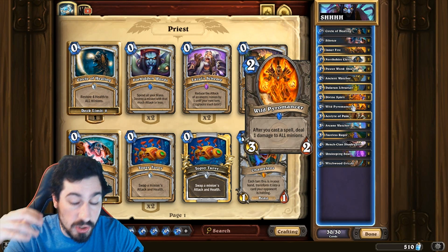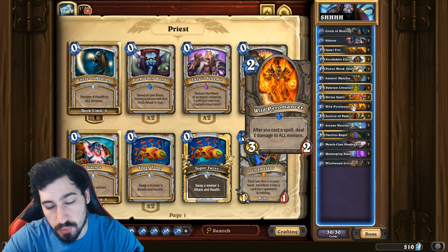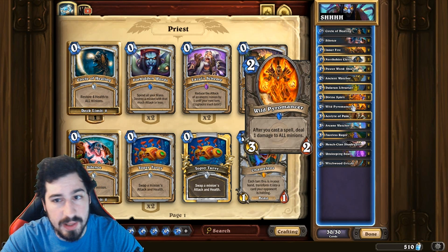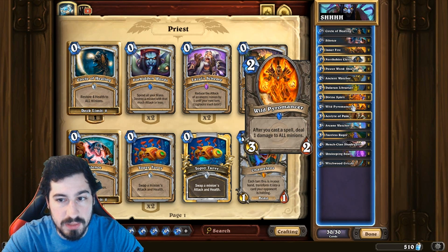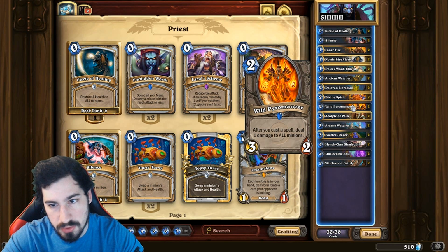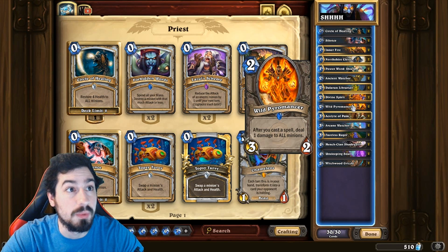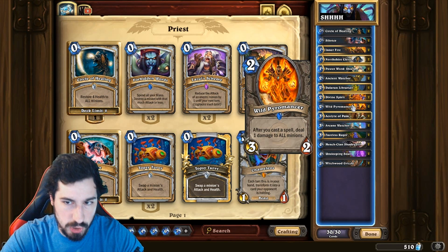Wild Pyromancer also allows you to deal damage to all the minions on the board. So if you're playing against a more aggressive style deck, you use Wild Pyromancer with Power Word: Shield to clear off your opponent's board, or in the control matchup, you use them to draw. You guys will see that when we get into the games. We did, I believe, both ways in two different matches.